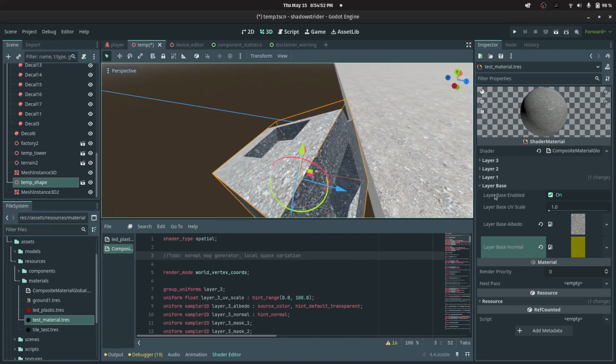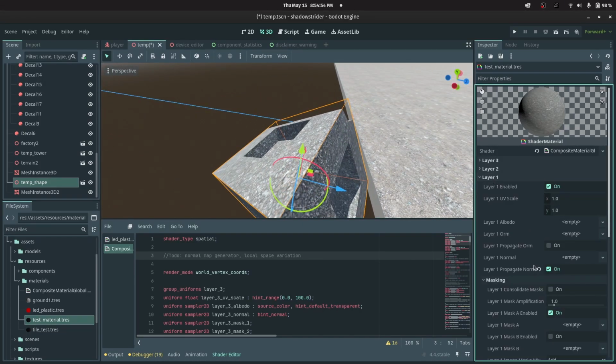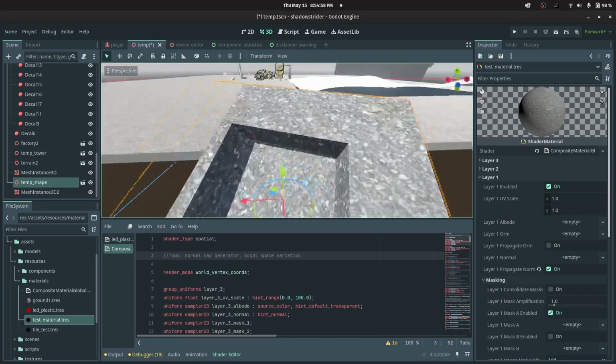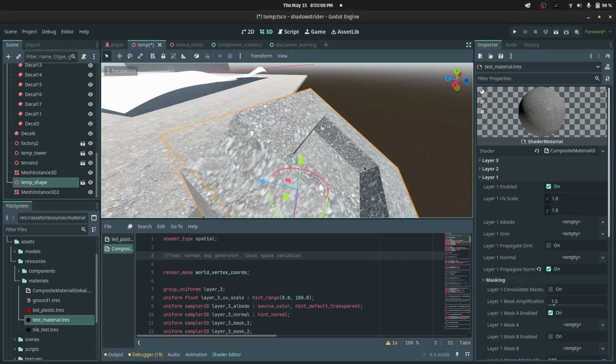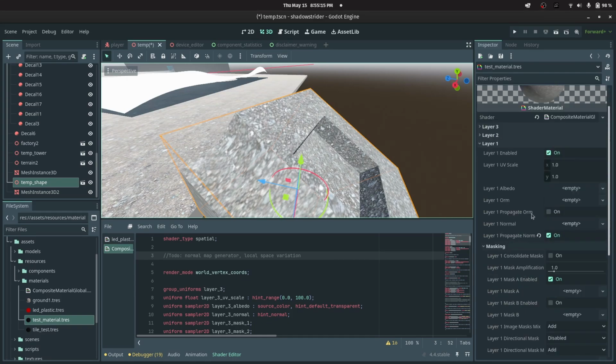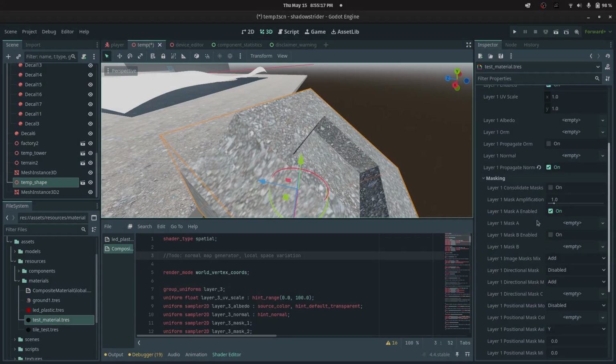The cool part about my shader here is that I am able to dynamically add other things on top of it, right? So I don't have to bake everything into one texture. I can just build everything inside of Godot. And usually it's infinitely tileable or infinitely self-generating, depending on what type of masking you use. You can use noise, obviously.